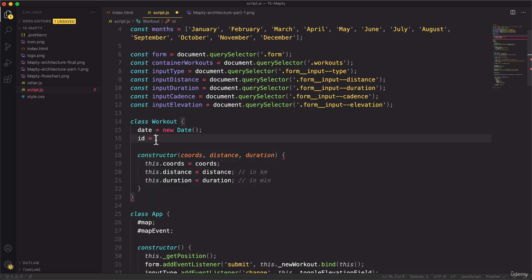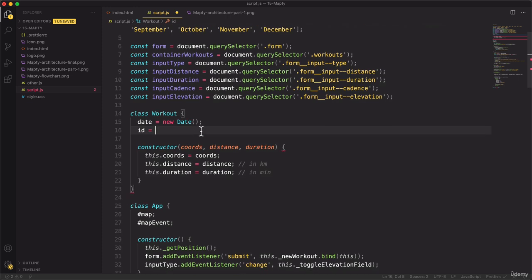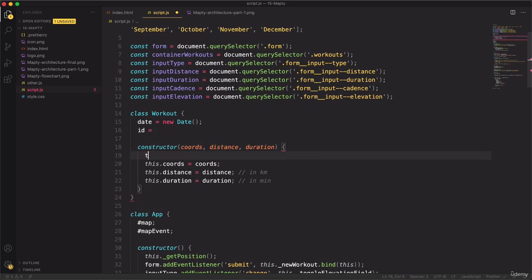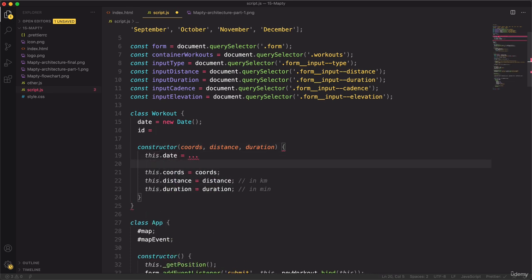And always keep in mind that what we're doing here, so here and actually also here, is using a very modern specification of JavaScript, which is not even yet part of the official JavaScript language. Remember how I talked about that in the last section. And so if we want to make sure that this is going to work at least with ES6, then we would have to do this dot date, and then define that here, and the same here, this dot ID, and then define that here as well, right?